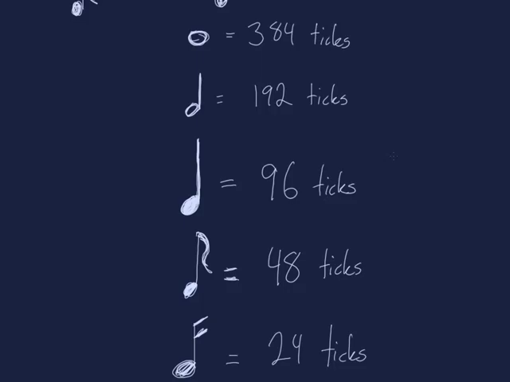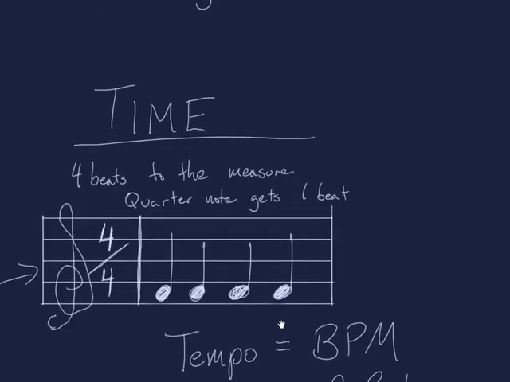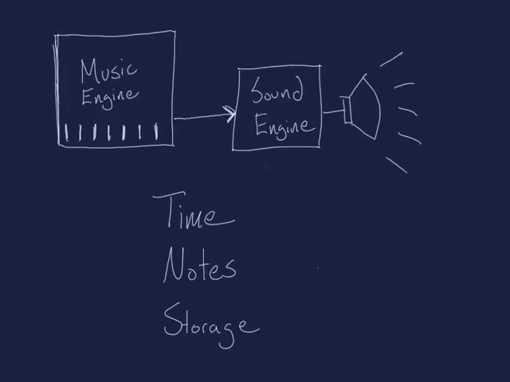All right, so with that, we've kind of walked you through all the directions we're going to go here. We're going to build the music engine, which is going to be an event-driven system that just so happens to leverage our sound engine to make noise. It's going to be familiar with time. It's going to be aware of notes. Because of that, it's going to be able to play rhythm. And there's the whole crux of a drum system right there. It's going to be able to play back some drum loops for us. We're going to talk about, during the course of this project, the idea of storing our notes for playback later.